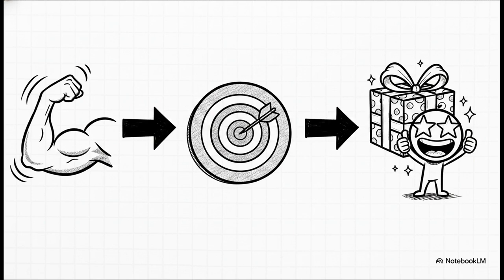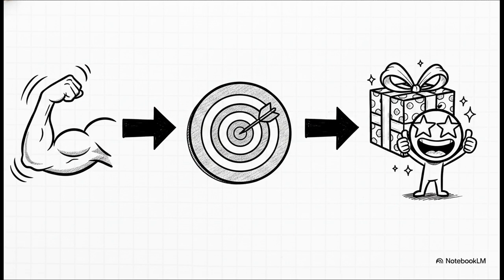Definitely highlight these three definitions in your notes. They are pretty much guaranteed to be on the test. First, expectancy. That connects effort to performance. It's the internal belief of, hey, if I try hard, I can actually pull this off. Second is instrumentality. This connects performance to outcomes. It's the belief that if I perform well, they will actually give me the reward.